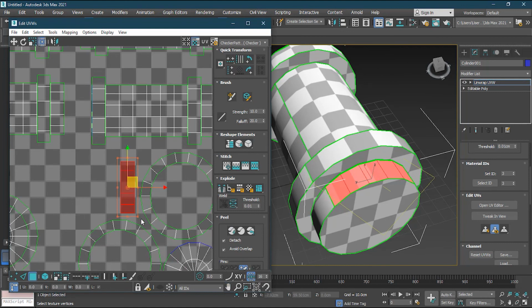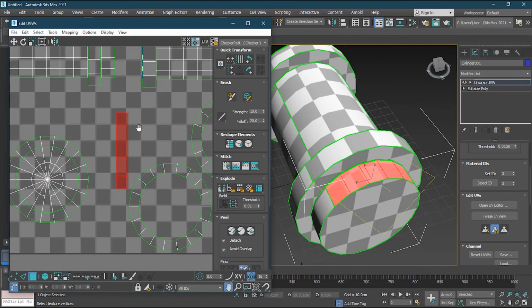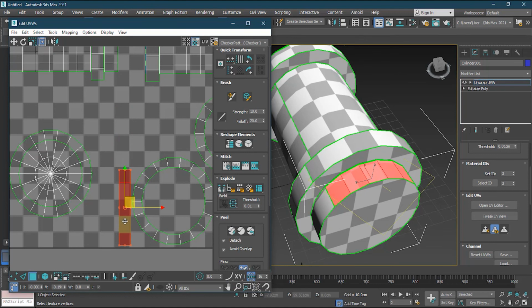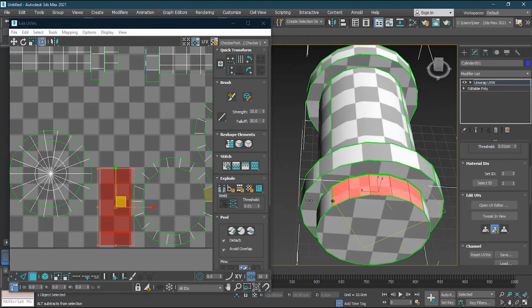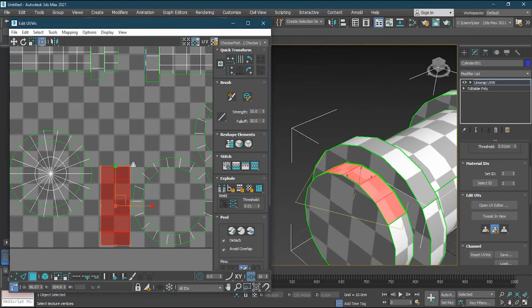So first of all I have to do one thing, scale it up. Okay, so at least the width is fine. Let me put it somewhere here. Okay, and now I can scale, make it wider, so at least the width is fine. So a little bit here, just like this. Okay, so you can see now it's getting a little better. Okay, now it will look much better if it is flat.